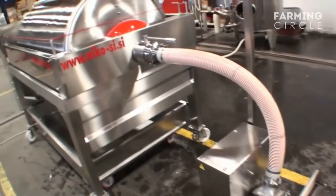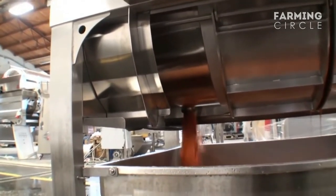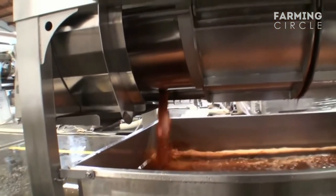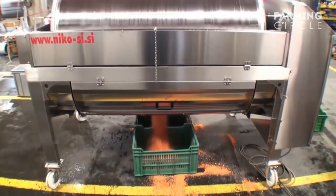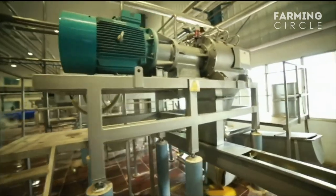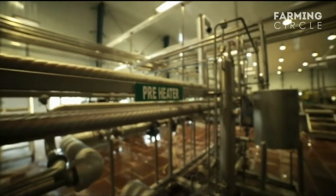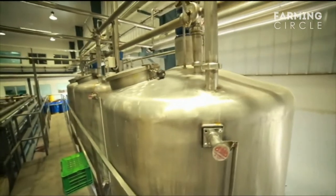After the carrots have been ground into a pulp, the pulp is transferred to the dejuicing section. Here, the juices are extracted from the carrot pulp using a special machine, ensuring that all of the juice is extracted from the pulp, leaving none behind. The juice is stored in large containers, and the pomace is discarded from another pipe. In the next step, the juice undergoes acidification, which can be achieved by fermentation or by adding citric acid. This lowers the carrot juice's pH, acting as a natural barrier against most microorganisms and preventing spoilage, ensuring the juice stays fresh and safe to drink.